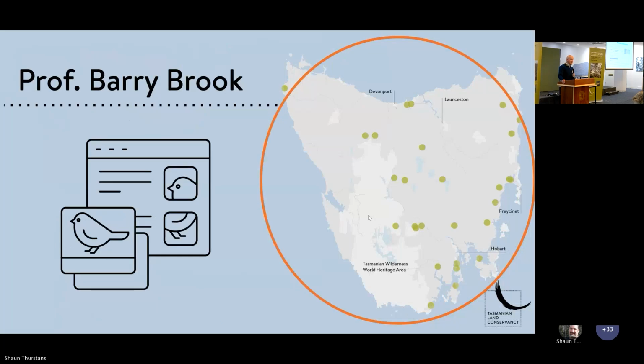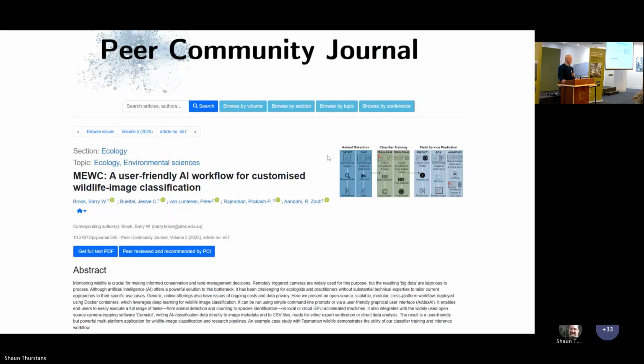It's called MEWC, and it stands for Mega Efficient Wildlife Classifier. But I wasn't just being funny there. There's two components to it. One of them is called MegaDetector, which finds animals in images, and the other one's called EfficientNet, which classifies them, so the mega and efficient. But it is megally efficient. If you're interested to know more about it, there is a paper that's freely available online in the Peer Community Journal, which describes it in detail. You just have to search for Mega Efficient Wildlife Classifier.